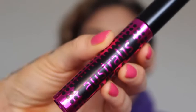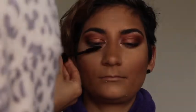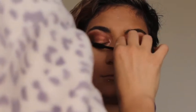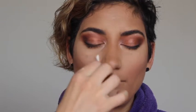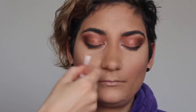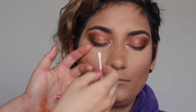Now time for some mascara. So this is the Australis Mega Lash. Love this stuff. It doesn't really volumize, but it lengthens and separates and it's awesome. It's really hard to get off as well, so you have to be careful with that. Kind of smears everywhere. But I do love this stuff and it is nice and cheap. Now we're going to do a funny thing in this. There we go. Okay. And yes, we got some mascara on the cheek. Especially this stuff, because this stuff is really smudge proof. It's hard to get off. But if you allow enough time for it to dry, you can just flick off with a spoolie.